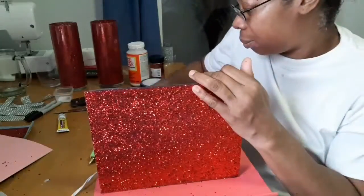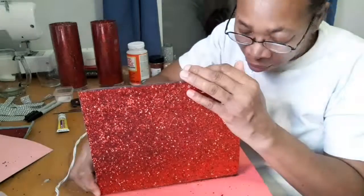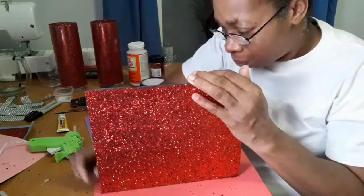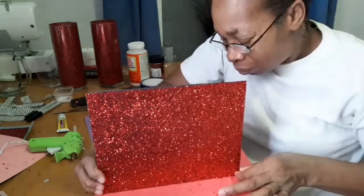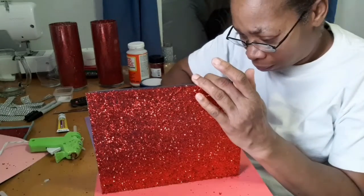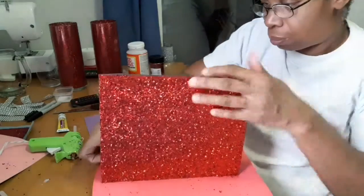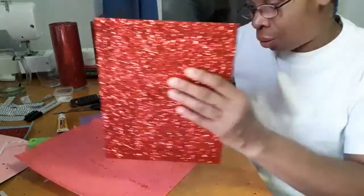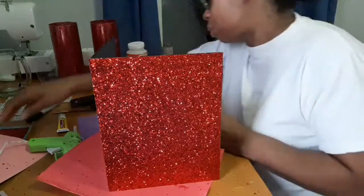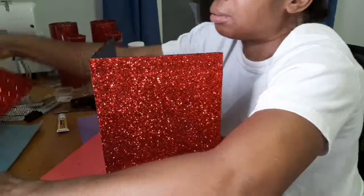And I also decided to use the hot glue this way also. And once I get the hot glue on there and I know that it's secure enough for me to stand it back up, I'm going to stand it back up, check my sides from the top to the bottom, make sure that the sides and the corners meet and are even with each other. And then I'm going to take another panel and start on that panel.